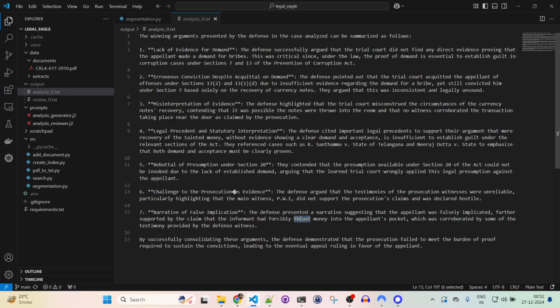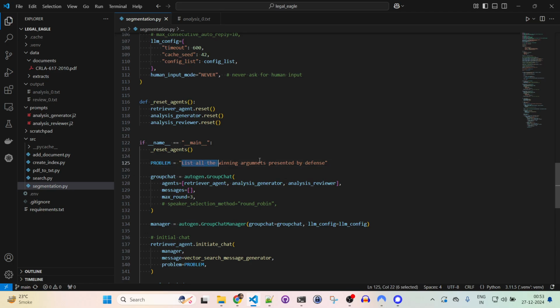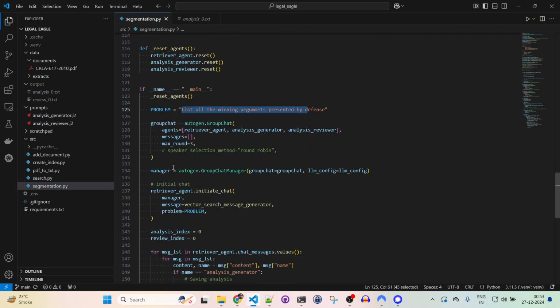So what the team did is, the police had one guy who thrust the bribe money into someone's pocket. How is that a bribe even? So later on, this case was challenged, and then the defendant won. But when I wrote this query right here, based on that, the particular paragraphs from that judgment had already been searched out, and the LLM is just doing the formatting. It is not doing really much without knowing what the returned results for that query are.